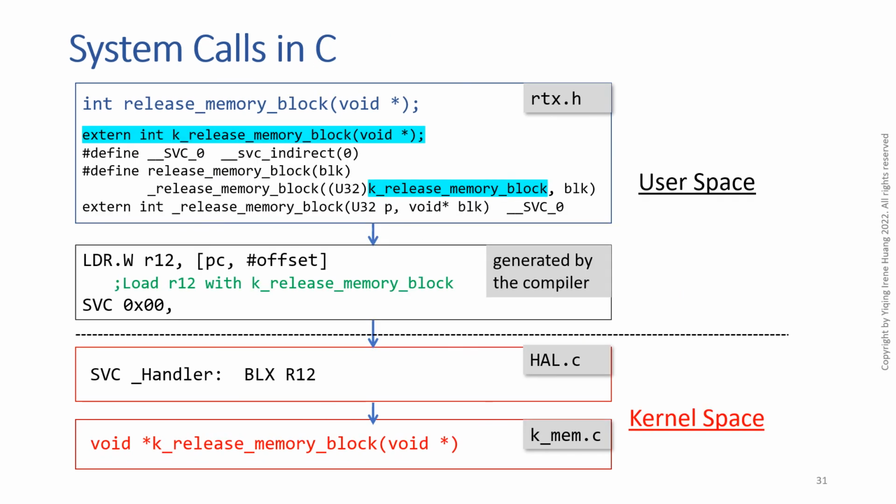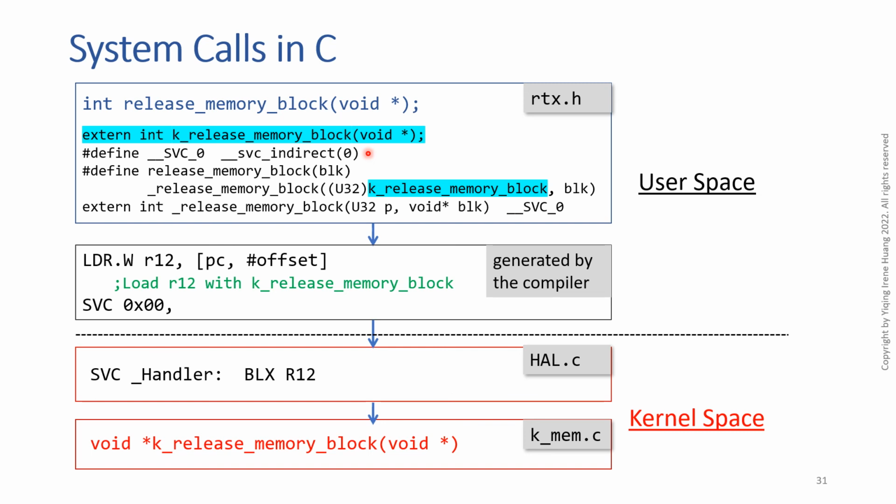That wasn't too bad, just a couple of lines of assembly, but still people may not like it. So now let's see how we're going to write the system call purely in C. Fortunately, the ARM compiler provides an intrinsic keyword called __svc_indirect, which takes one parameter. You put a number here. Here we put 0, but you can put 1, 2, 3, 4.